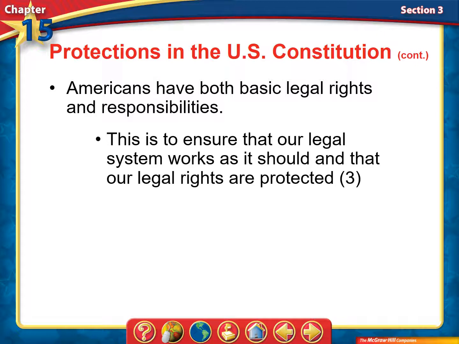When I was your age, O.J. Simpson was arrested for allegedly murdering his ex-wife and her boyfriend. Actually, it was his wife at the time, and then her boyfriend. She was sleeping with someone else. And he was arrested. And he was later acquitted, meaning the charges were dropped, and he got to go free. And then a resulting civil case went on for years, where in the civil case he was found guilty and actually sued for a monetary sum and had to pay that to the family. But in the criminal case, he was set free.